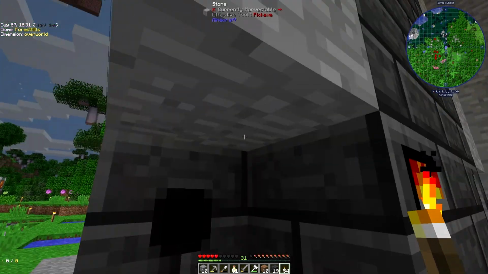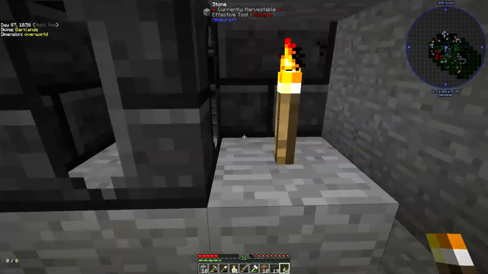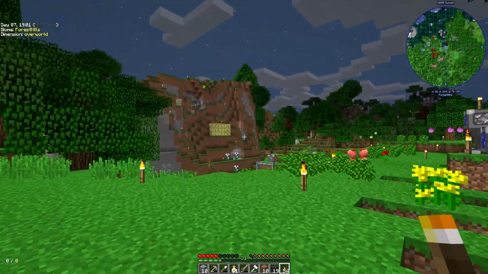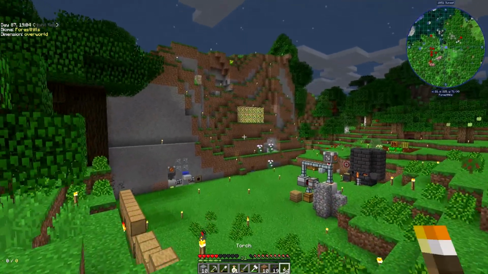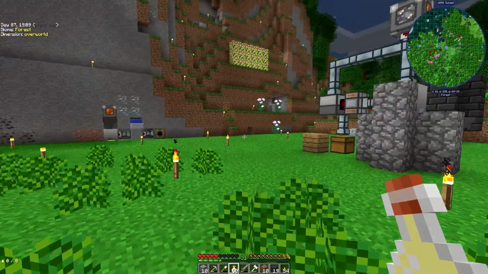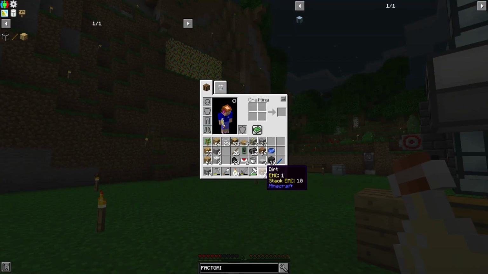So we're going to have a pipe coming up here. Pipe coming up here. This will bring the iron in. This will bring the lava in. Bosh, bong, wallop, job done. Right, let's go make a cobblestone generator, and have a bit more food of the apple juice variety. Buckets. We have got 2 buckets.